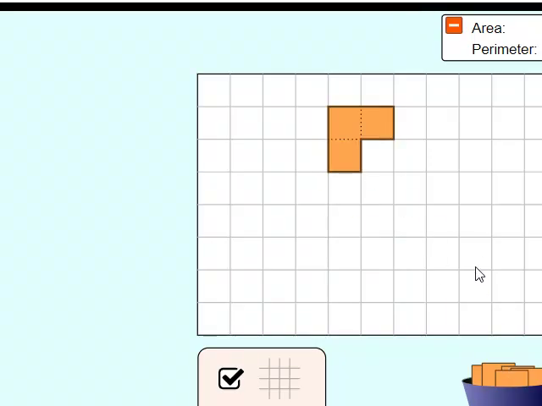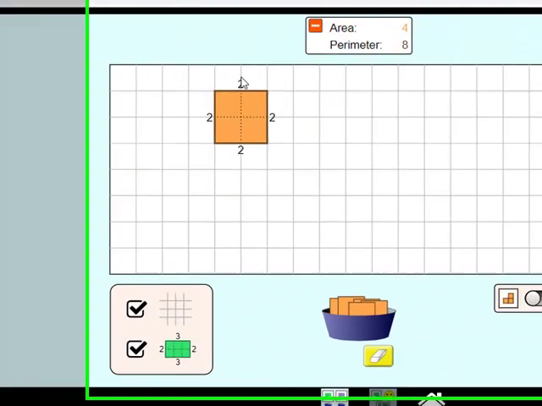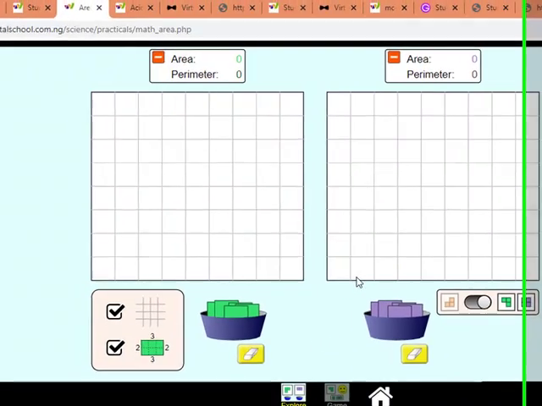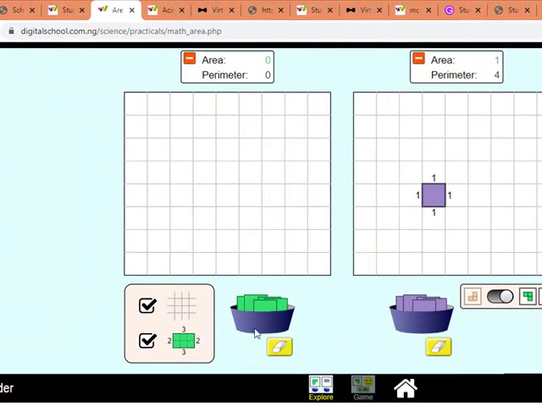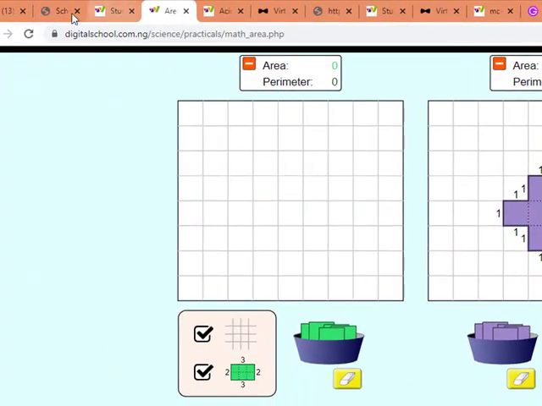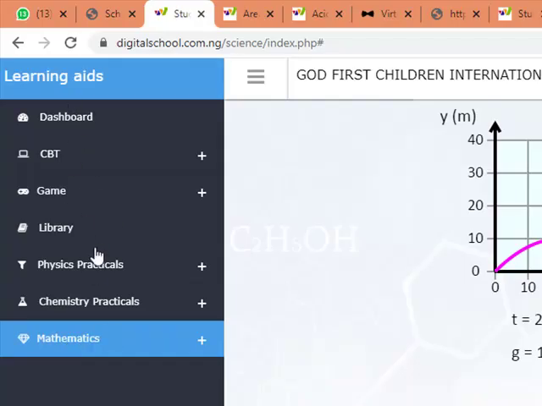They want to look for the perimeter of a rectangle. So you say I have 2, then you have 2 sides. So the children can just take this to learn how to build rectangles and shapes, as the case may be. So the system will automatically be calculating the area and the perimeter. The more they build, the system will be computing the area for them and be giving them values, as the case may be. So these are the basic things they do when they come to this playground.